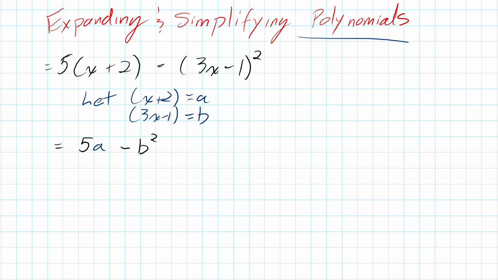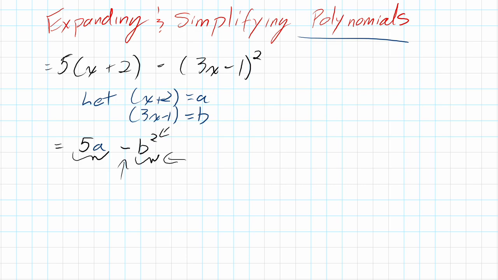Now when we look at this, the subtraction sign separates. We have essentially two terms. One of them has an exponent to it, okay? This gives us a bird's eye view of what we need to deal with. And if we think of our order of operations, technically I should deal with the exponent. Now in the version we have with our let statement, there's nothing I can do with that.